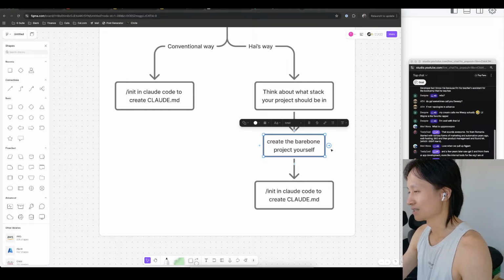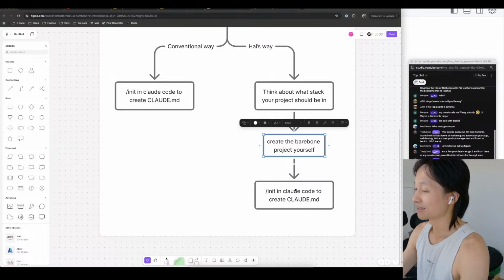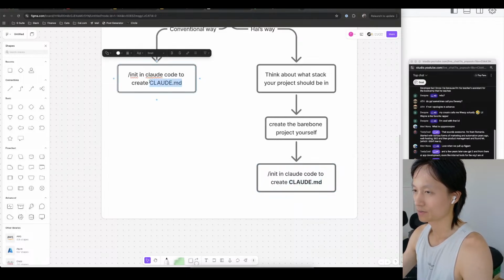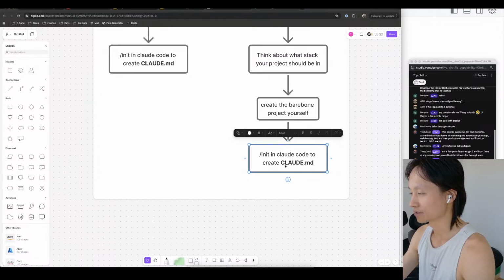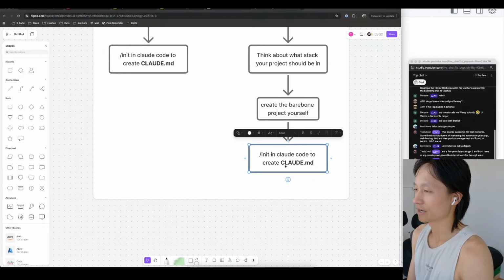So if it's Next.js, it would be create next app, and then you set the configurations yourself. And then you run init, and then you create the Claude.md file, the rules file. The reason for that is because when Claude's creating this file, it's looking through the code base, reading through the files, and it's creating a rules file that fits your project personally.